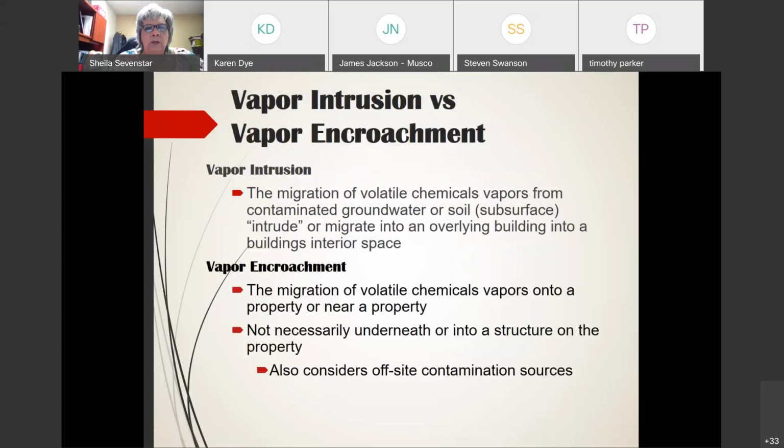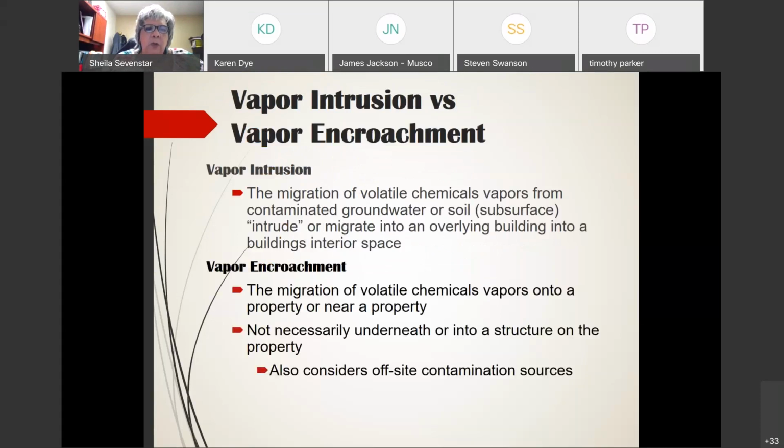Okay, here we are at the vapor intrusion, vapor encroachment. This is just the difference of vapor intrusion. It's the migration of chemical vapors from contaminated groundwater or soil that intrude or migrate into an overlying building, into a building's interior space.